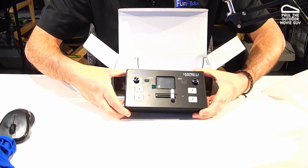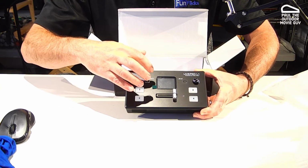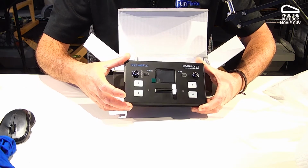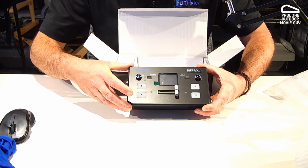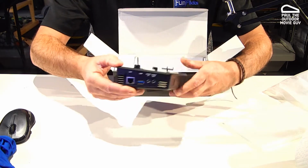This is the main front panel. Nice buttons. There's your T-bar. And it's unusual to see on a device for this price point. This was just over $300 to actually have a color LCD screen on it. So let's have a look right there.